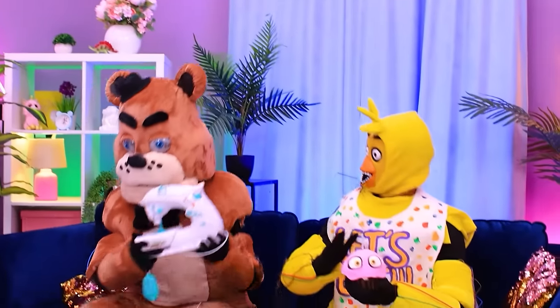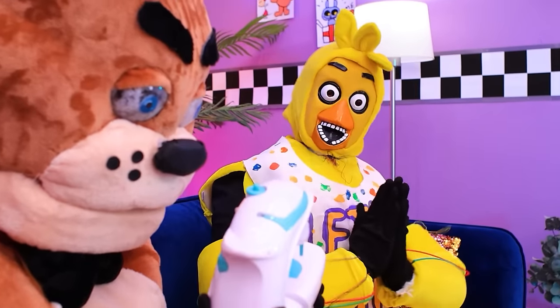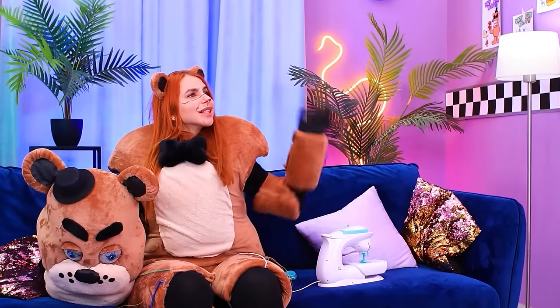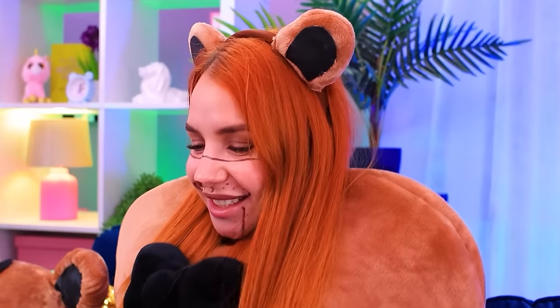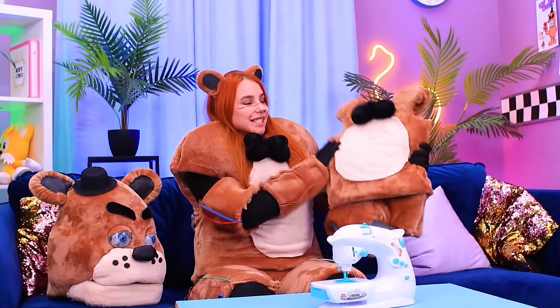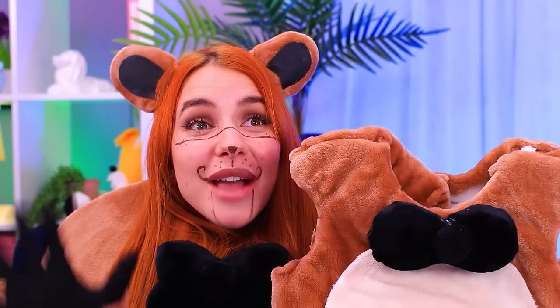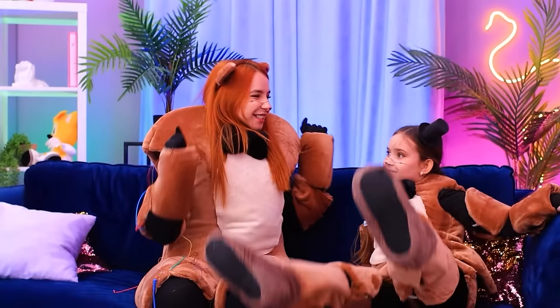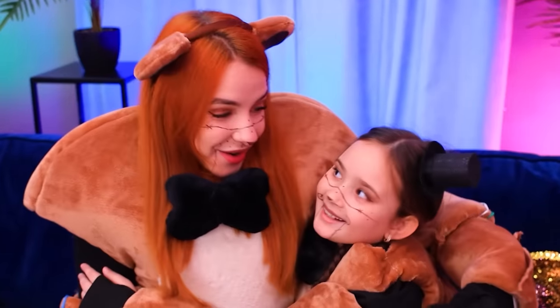This is exactly what we needed — a sewing machine. Where'd you get that? Now we can start making the suit. Thanks, I was gonna do this myself. All the materials are here. Let's sew the padded polyester and fabric. It looks good. I think the baby will love it. Do you wanna try it on? I made something for you — looks gorgeous. This is perfect. You and I are like two peas in a pod. I love it.